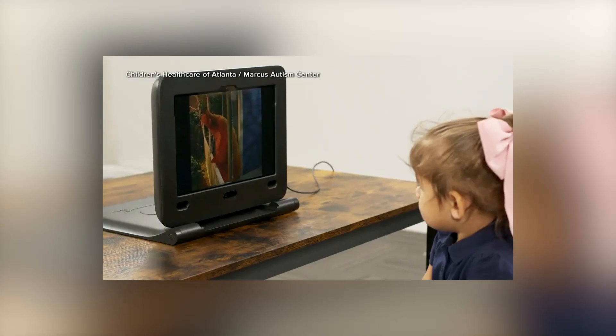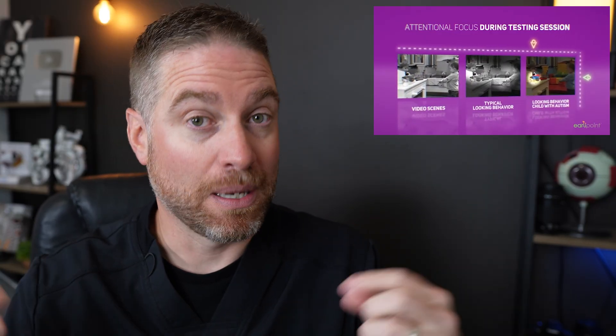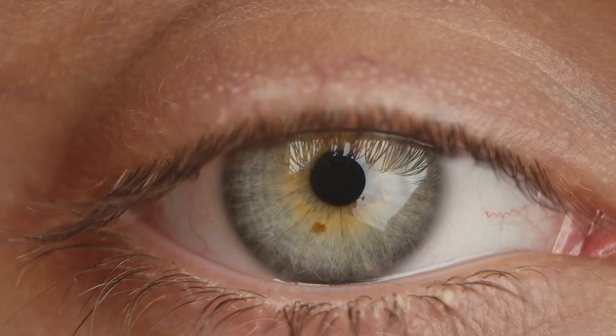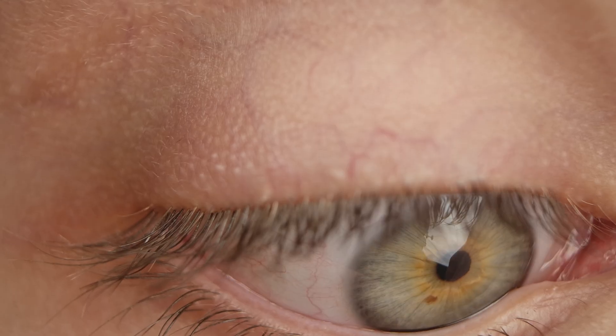The first test is an eye tracking device that can be used on young patients from 16 to 30 months old. This is actually an FDA-approved diagnostic scan to help diagnose children with autism. The device is called EarlyPoint. Basically, you have a child look at a screen — an image or a video — and it tracks what that child is looking at and compares it to what other children look at. Children with autism or neurodivergent children show different eye tracking patterns, or no pattern at all. It tracks eye movement at 120 frames per second, capturing patterns not detectable by our eyes, and puts that data into an algorithm to help diagnose autism.